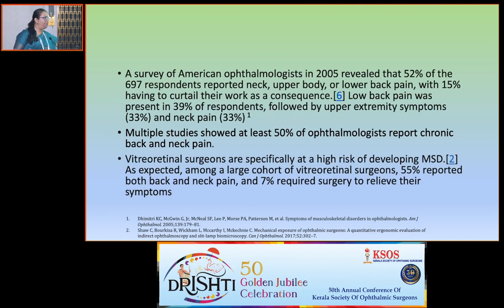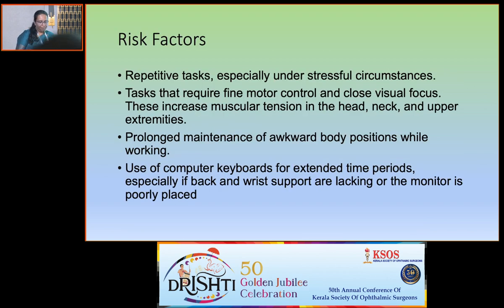We have lots of studies now on this, and we've realized that almost 50 to 75% of ophthalmologists are having some kind of musculoskeletal disorders, and vitreoretinal surgeons, as you can guess, have the maximum. Now, what are the risk factors? We're doing repetitive work under stressful circumstances, and there is fine motor control. There's computer keypads now with EMRs coming in. Prolonged maintenance of awkward body positions, all those things become your risk factors.